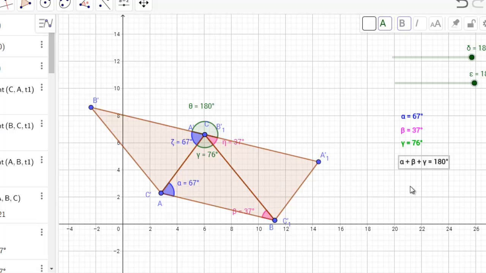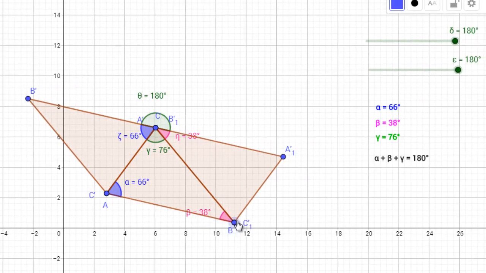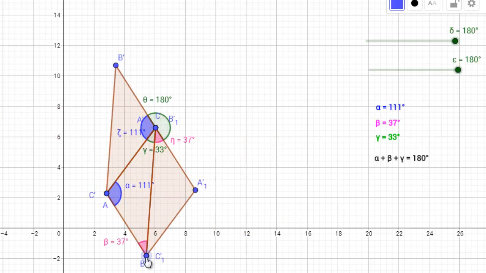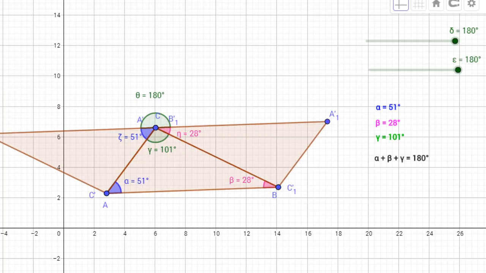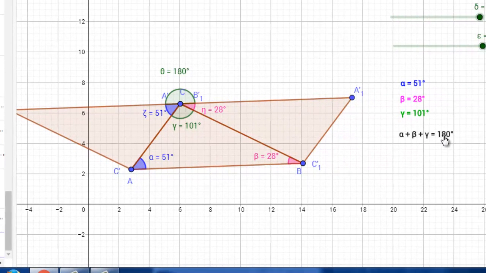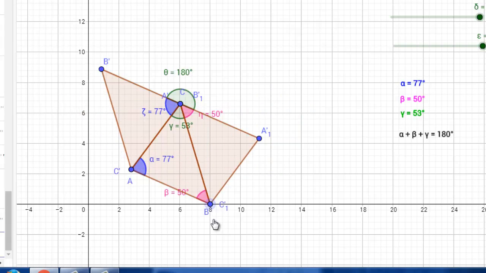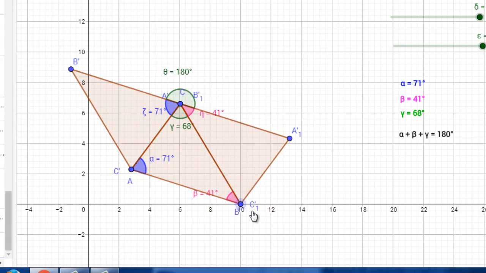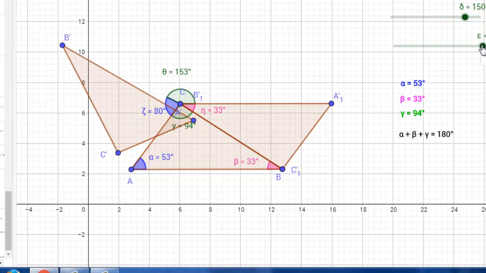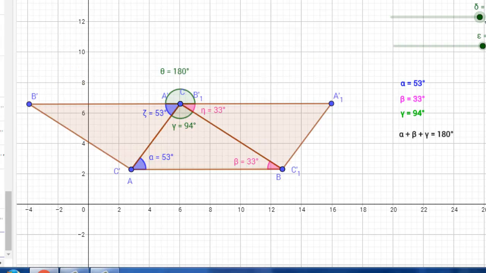This way, if I move any point of the triangle, it keeps changing alpha, beta and gamma, but the total is always 180. And actually we didn't type 180, we typed the value of the sum, which is this angle, and we put it here. So whenever we change the shape, it's always 180. And again with the rotation, it's clear that this 33 equals the 33 and 53 equals the 53 and 94 is the common angle, so the total is always 180.